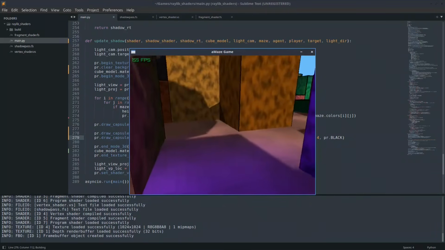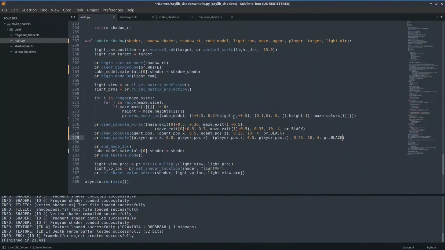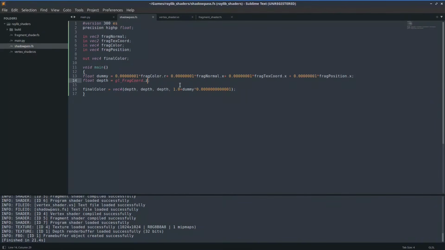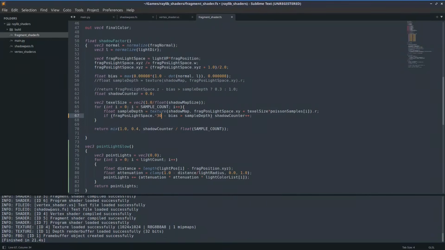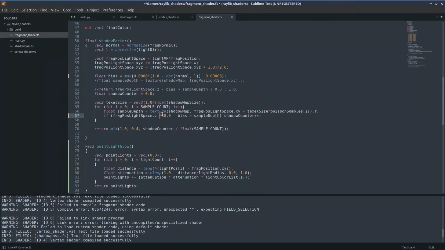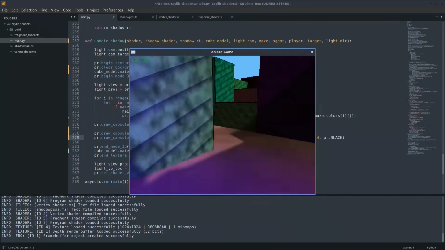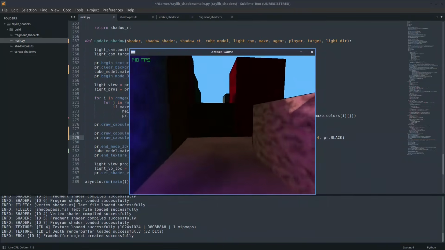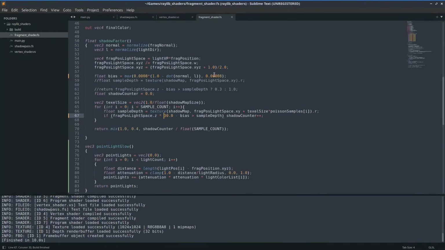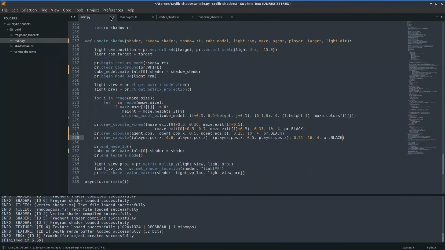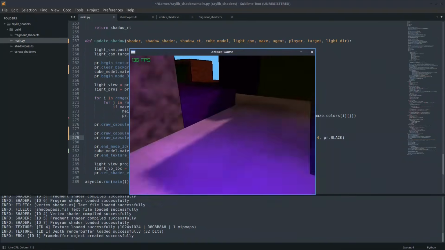It kind of works, but for some reason shadows on walls that are farther away disappear. I suspected this had something to do with the depth value range, so I decided to multiply the depth by 30 in the shadow pass, doing the same thing in the shadow calculation in the other fragment shader. Now distant shadows work, but several lines appear on the walls that don't have shadows. This seems to be a problem with the bias value, so I decided to reduce it a bit. It works a bit better, but now different artifacts appear on the edges of shadowed walls.